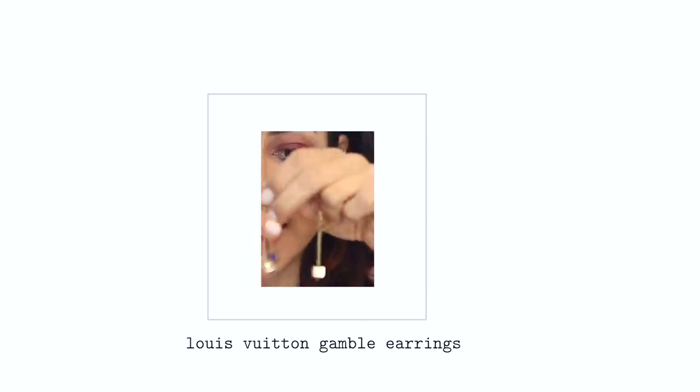I have Gamble earrings and Gamble dice. These are very old. I actually got these as a present from my ex-boyfriend. I don't really tend to keep presents like that, but this was such a surprise and a strange little present for just a few months into the relationship. I don't really wear them that much anymore, but it's something I keep in my jewelry drawer. Kind of awkward a little bit, but kind of not. Let's show you the bags!